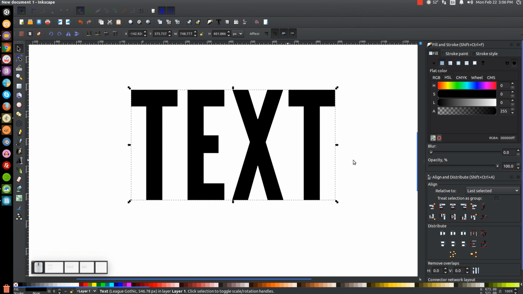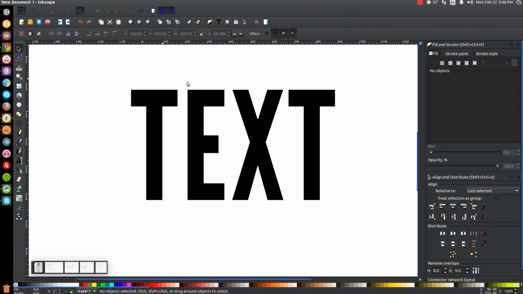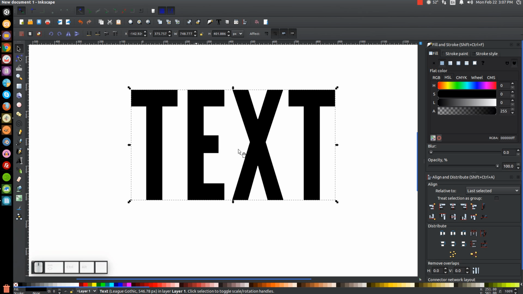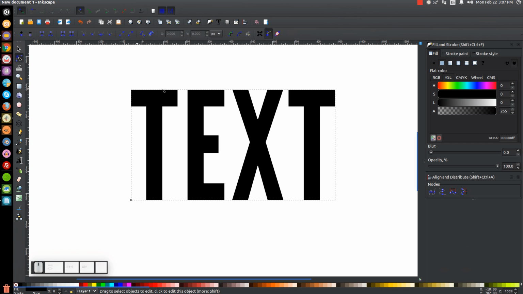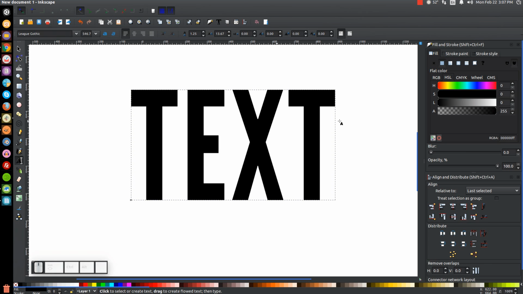Now, in order for us to take a texture and put it on top of here or punch a hole through it using path difference, we're going to have to first convert this to a path, because right now Inkscape recognizes this as text. If I go to edit paths by nodes, there are no nodes here for me to edit, because as far as Inkscape knows, it's just text. If we go to the text tool, there's the cursor blinking right there because it's recognizing it as text.